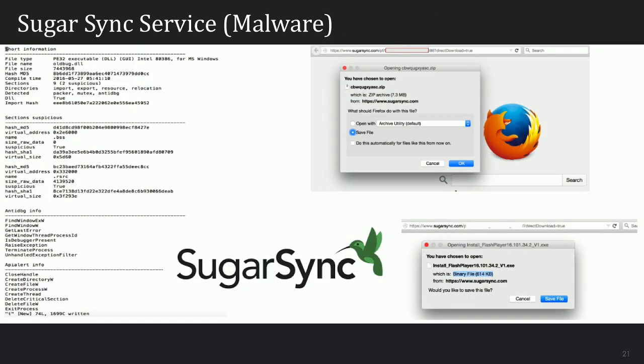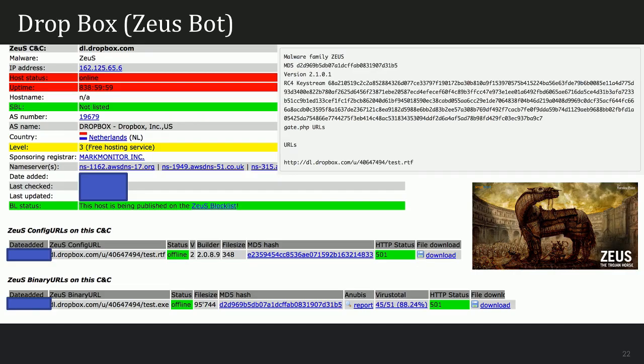Another one, this is a European-based cloud service called SugarSync, right? So we detected a couple of malware families there as well, and then you dissect it, you can clearly see there are a lot of indicators that actually point to that. Those are the cases. Another one is Dropbox was hosting the Zeus bot, right, earlier in the timeline, and it is still being used to distribute and build the botnet directly from the cloud app, right?